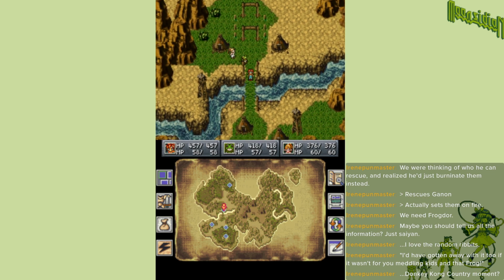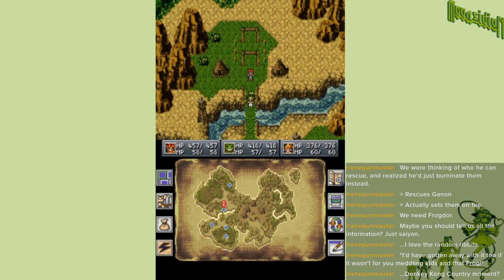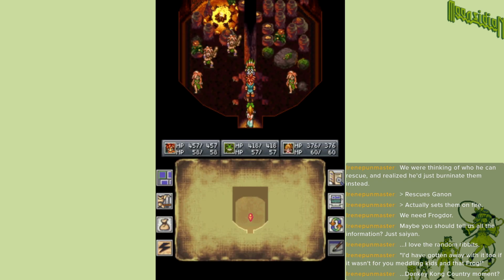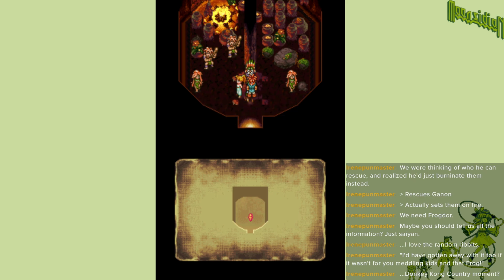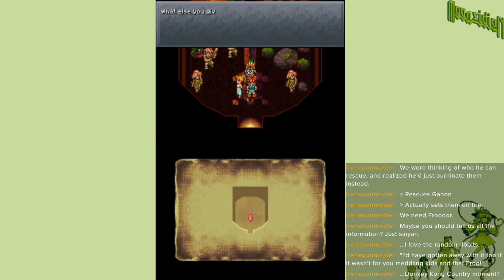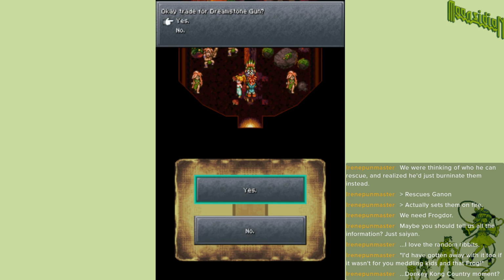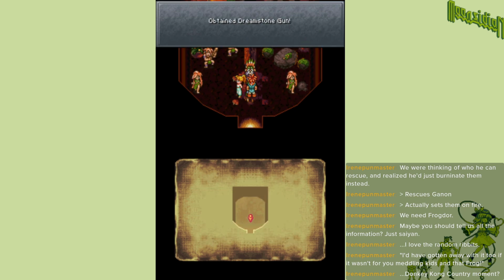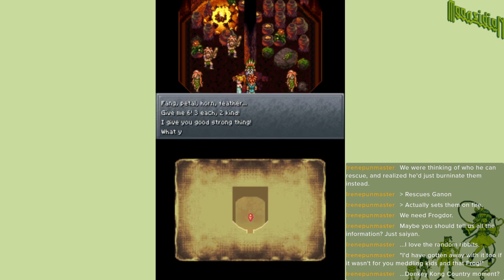Let's go and check in on the trade hut, which I think is over here, right? Yeah, the healing place is down below. I forget how things work. All right, what do you got, dude? Do you have upgraded equipment yet? Yes, you do. The Dreamstone Gun, for Lucca, who I guess will probably get a little bit of work in here.